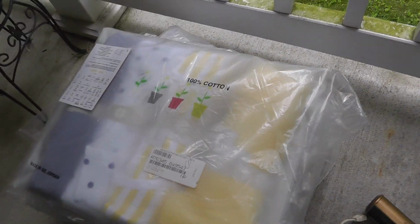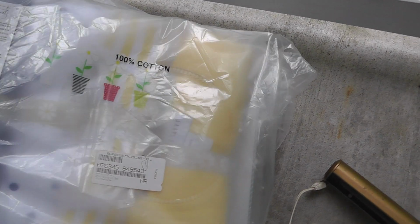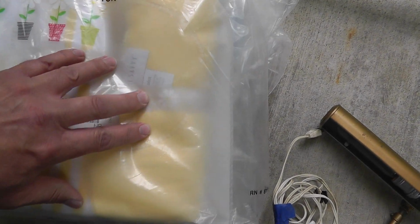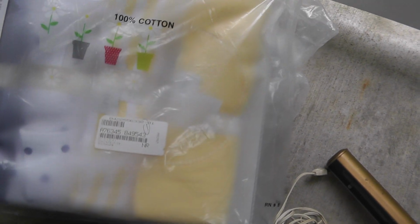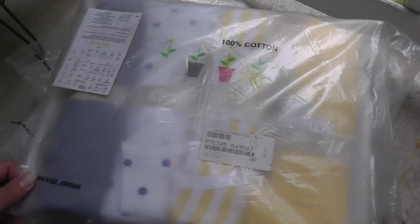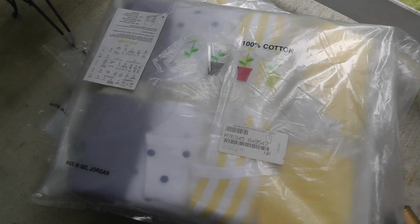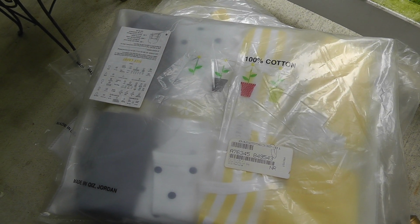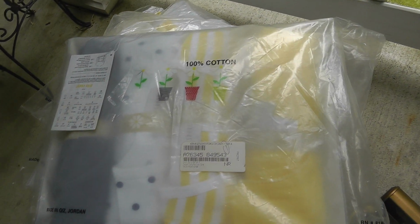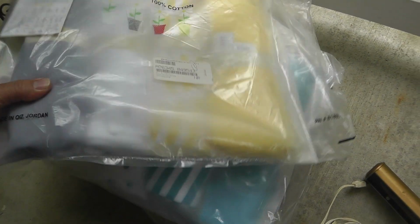I normally don't buy clothes, but these were all brand new QVC. They're Sport Savvy blouses, 4 to a pack, and I got 5 packs here. It was 40 bucks. They had $10 a piece. So if I took them all, I got them for $8 a piece. So not sure if I'm going to sell them by the pack or maybe individually. Probably just sell them by the pack.